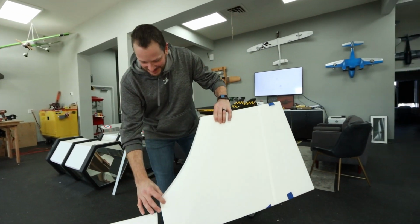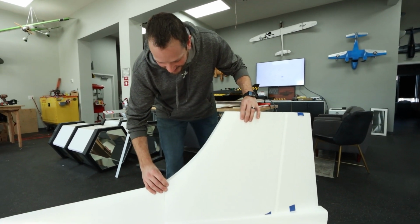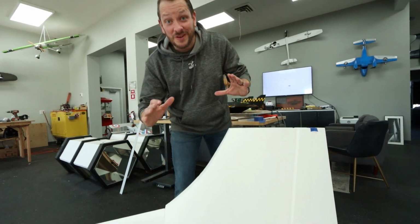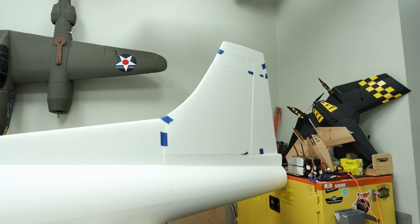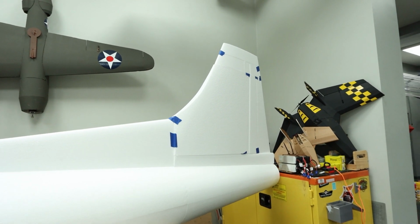Let's see how this fits here. That is perfect. It is a real thrill to think that you can actually design something on a computer and it cuts it to such precision that even when you're not measuring off the piece, it still fits perfectly.